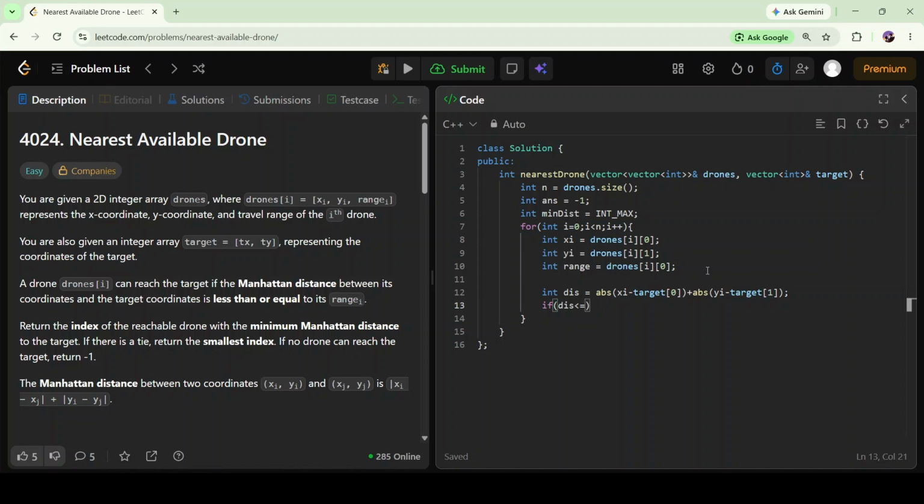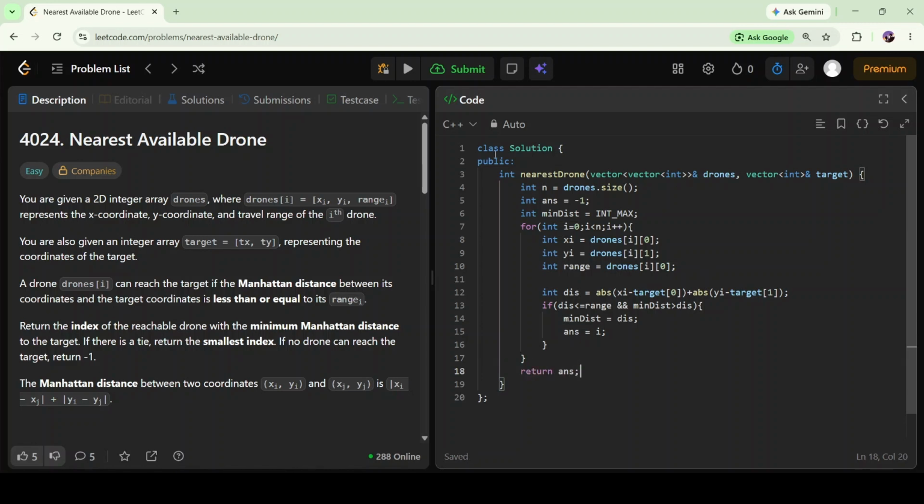Then we also need to check our min distance: if it is greater than our distance, then our min distance will be our distance and our answer will be i, right? At the end, just return our answer.